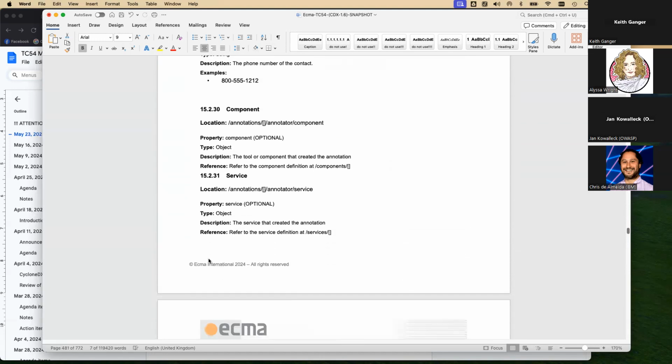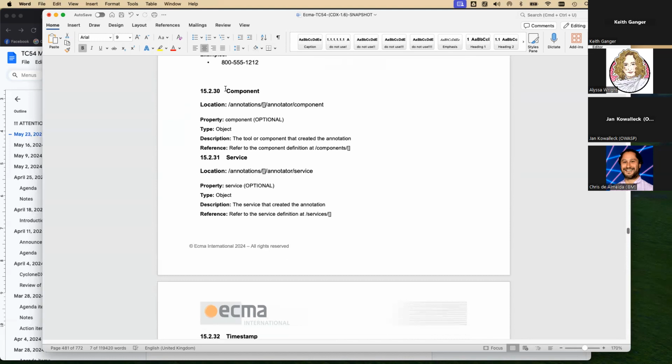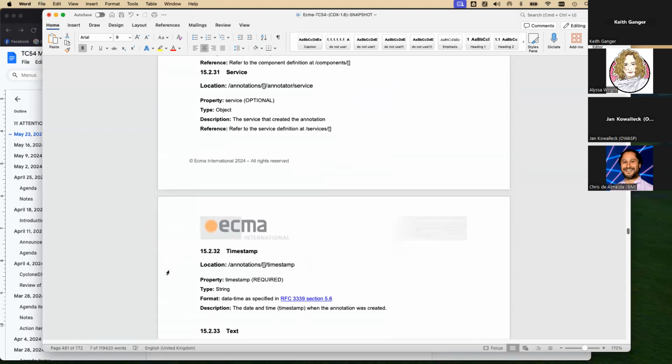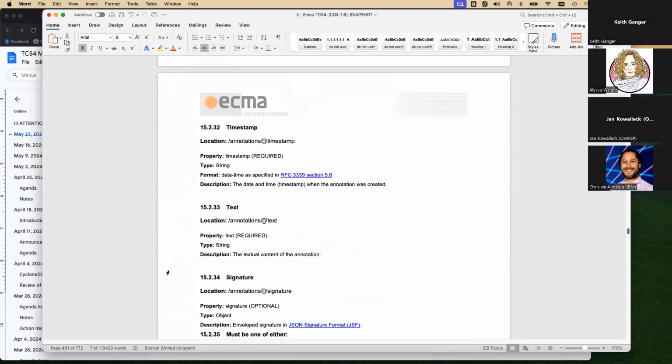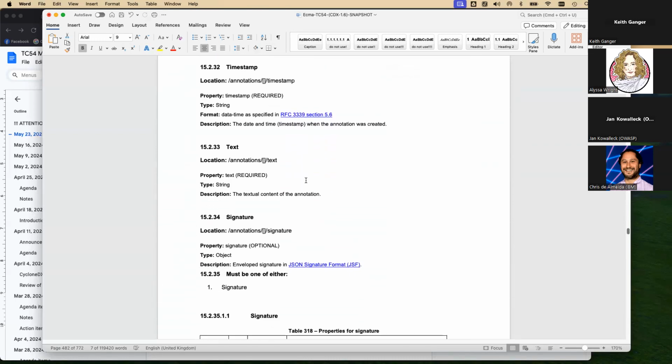And now to the fields I just highlighted. For this one, we can identify the component or service for the tool that created the annotation, timestamp of the annotation, the actual text annotation, and its signature. And it looks like a reference to JSF format. We reference the RFC that Ollie's going to make sure there's not a new version of. But I think regardless, the version here is valid unless it's been invalidated for some reason. So this should still be a valid reference for this iteration, this version of the spec.